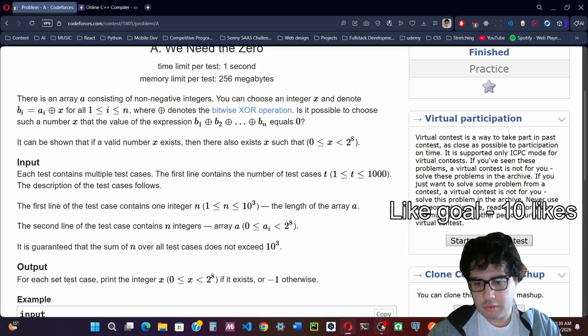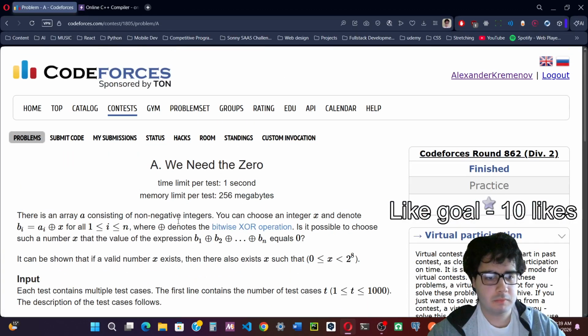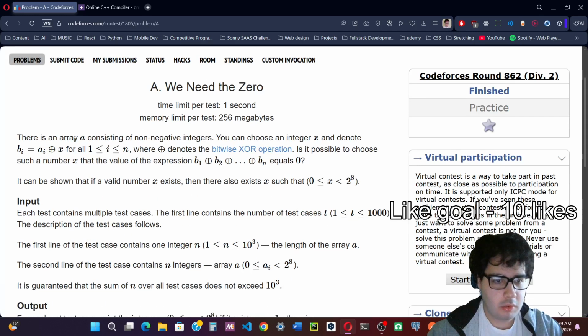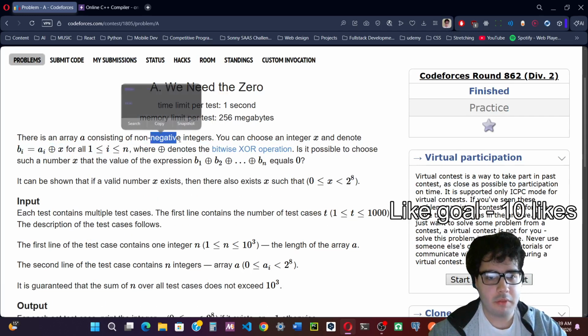Okay, let's try to figure this out. So there is an array consisting of non-negative integers. You can choose an integer x and denote b of i is equal to a of i XOR x for all i, where this denotes the bitwise XOR operation.